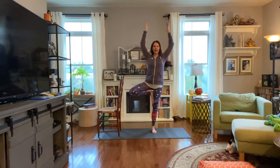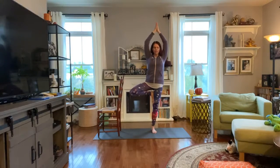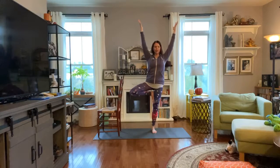All right, so when you settle in, find the arms that work for this side. You might keep them in, you might keep them out, you might reach them high. Maybe you like the variation with the palms together. That's a nice variation too. You could even hook the fingers and reach the pointer fingers up. Or the arms, my favorite is the arms out a little bit. I like that feeling in my shoulders, to take my shoulders down and back.